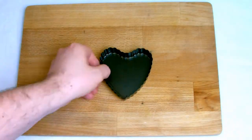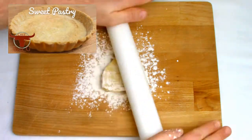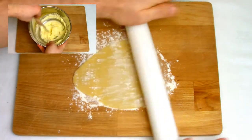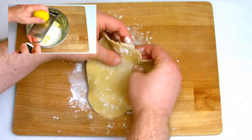For the individual hearts I'll be using a heart-shaped tartlet tin. They are readily available and I recommend the non-stick ones if you do buy them. Although if you don't have them you could always make this with individual round tartlet tins, or you could make a 12 inch tart and just slice it.